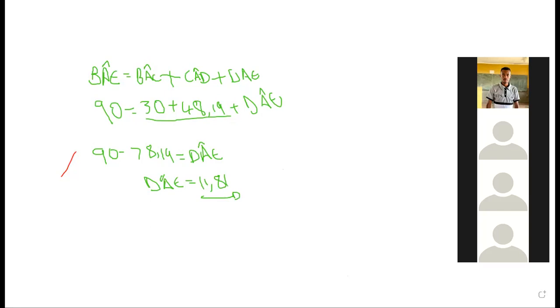So if I were to redraw the triangle ADE, here's the triangle here. This is the right angle triangle. This is the 60. This is the D. Then this is the A right here. So this is this angle right here.